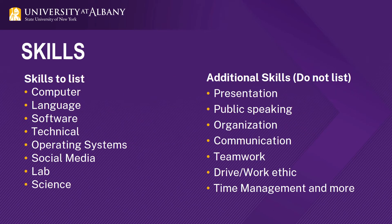Resume documents can showcase skills in addition to experiences. Depending on what you're applying for is how you would decide where your skills should be. For example, if you're applying to a computer science job, it would make sense for your technical skills to be higher up on your resume. Additional skills are great but can be showcased in cover letters, bullet points for positions, your LinkedIn profile, or during an interview. In the skills section, sometimes people will add certifications and interests if they feel it's relevant to what or where they're applying.